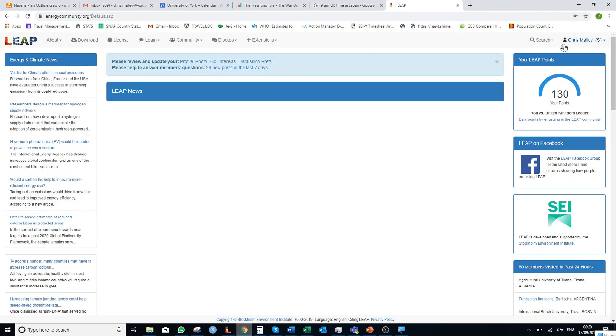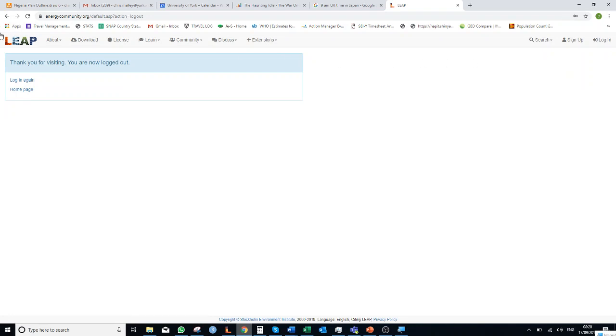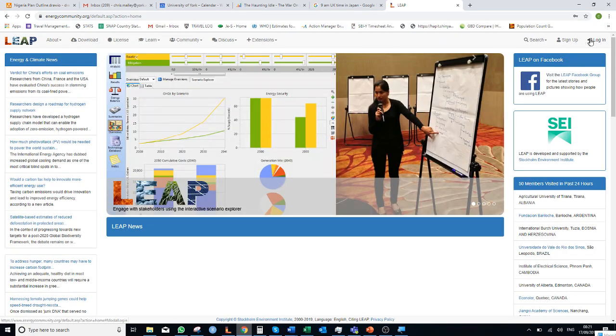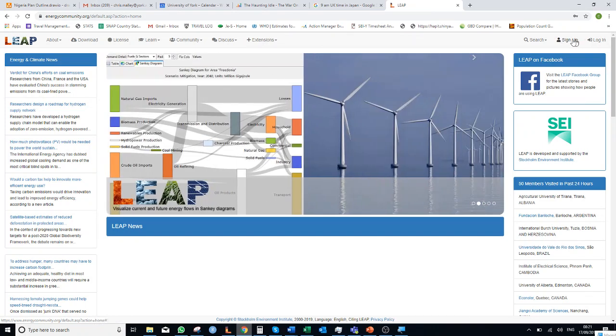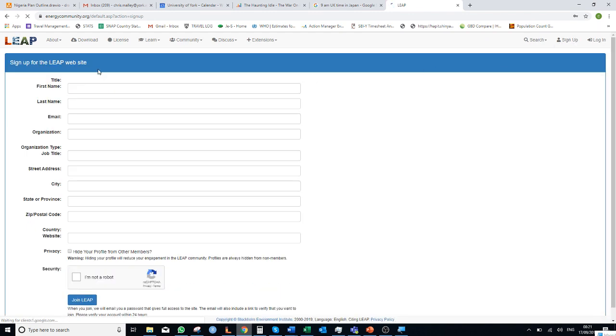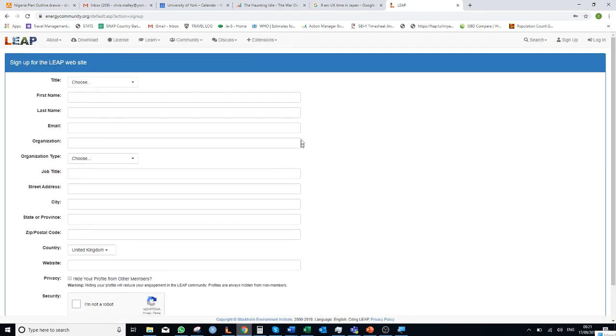But I'm now signed in as me. If I log out, when you get to the LEAP website, you should see this button here called Sign Up. If you click on that button and enter the information here, you can then register as a member of the LEAP website.